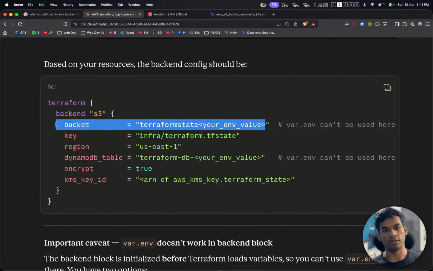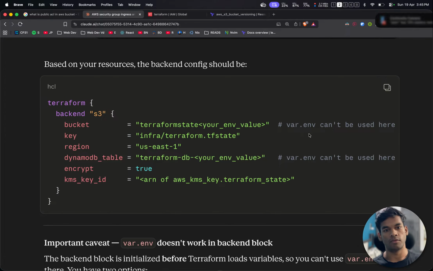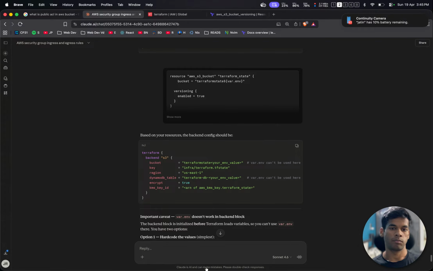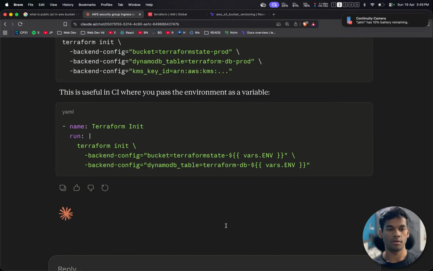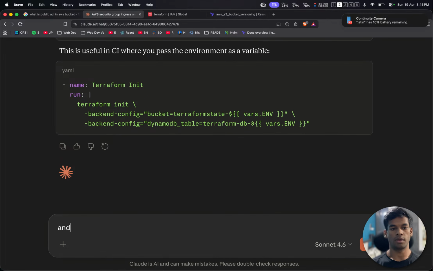Bucket makes sense. Use this bucket, which is a unique name for the bucket. Region, DynamoDB table. Okay, and a remote backend for this.